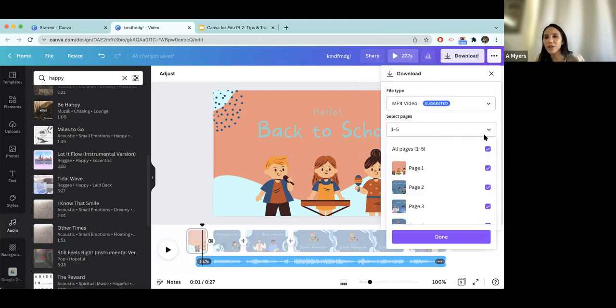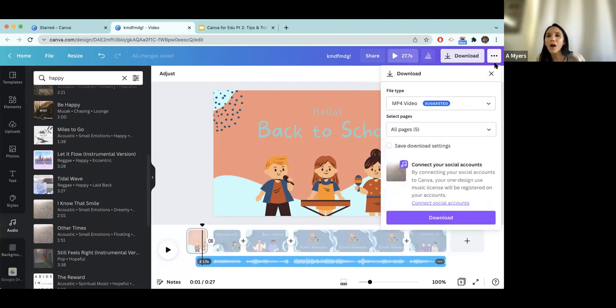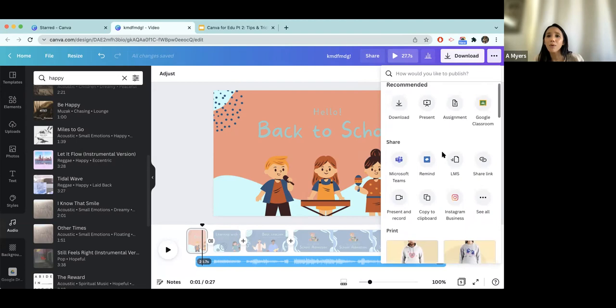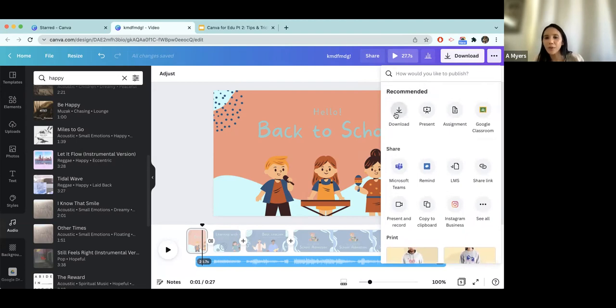And then otherwise they can choose here which pages they want to download and send to you. Otherwise, there is this option. They can just share it directly to Google Classroom, or they can also download from here as well. So those are just a couple ways that your students can share their designs.